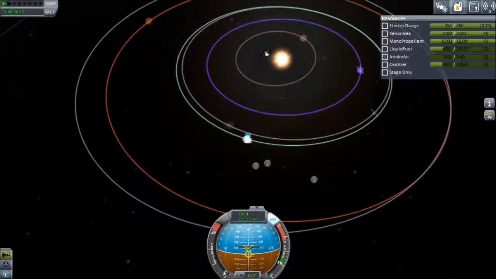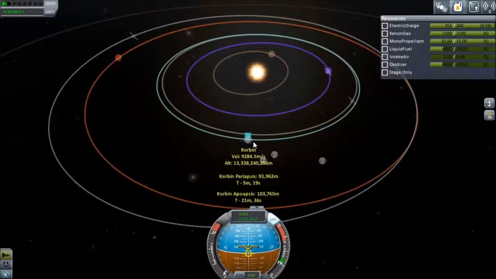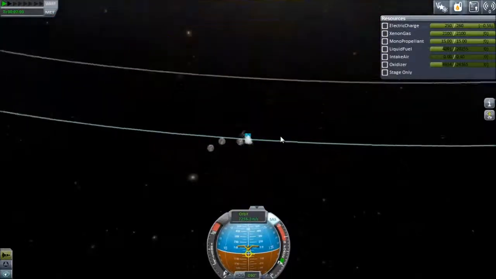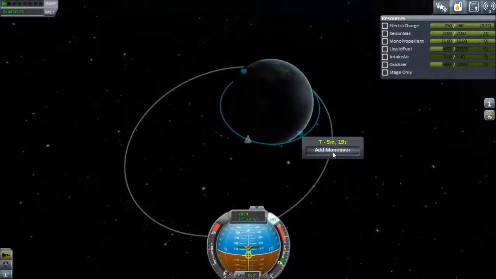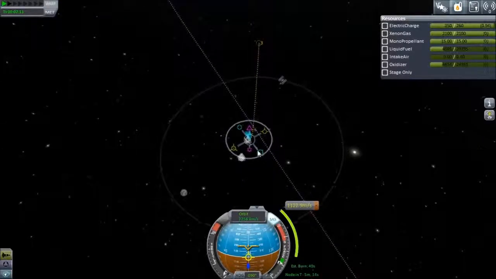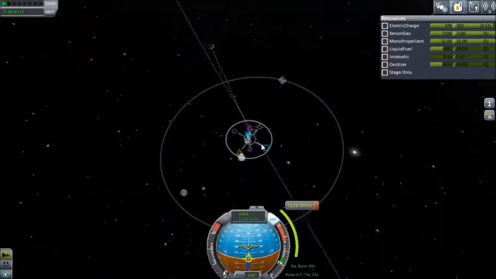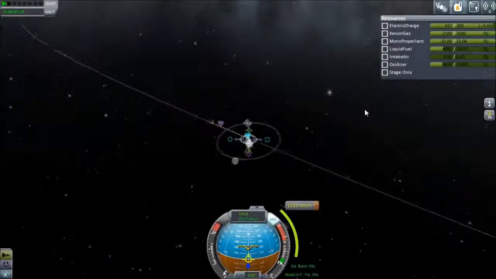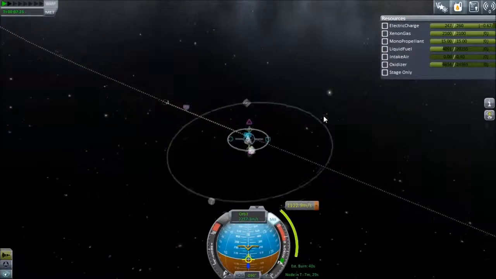So we want to pass as close as we can to the sun, and perhaps even pass by Moho in the process, which means we're going to have to slow down our orbit. Which means since everything orbits this way, we don't want to leave going backwards. Which means leaving somewhere like there. That's a little better. So it's a burn in about 7 minutes.